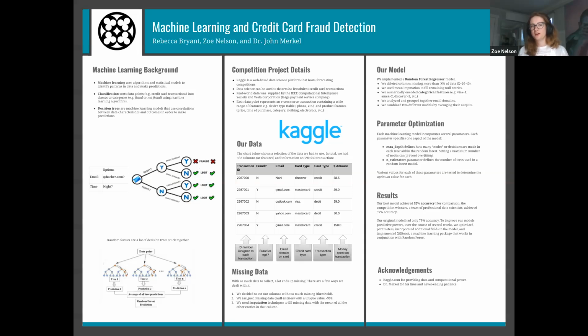So Kaggle.com is this website where all competitions are hosted by different organizations and also just by the website itself. But the competition provides you with data, and like Rebecca said earlier, our data was predicting whether credit card transactions were fraudulent or legitimate. So the data set contained about 400 pieces of information for about 600,000 transactions. And that's how we created our model.